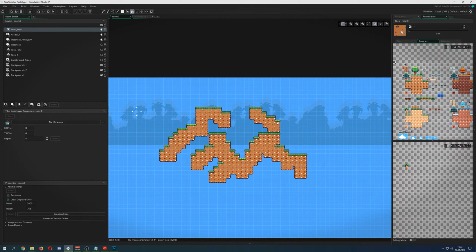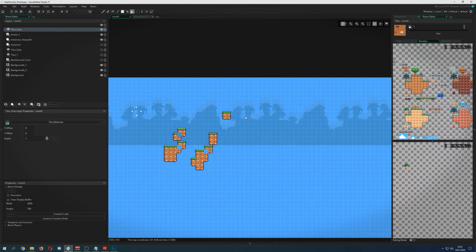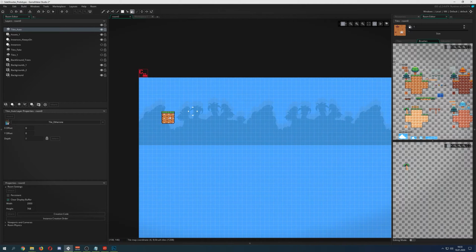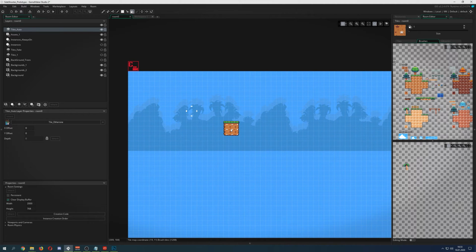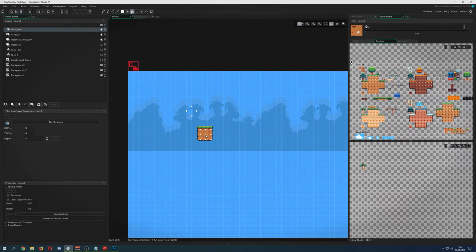So with the left mouse button, for example, you can plant some tiles on the screen, and we get rid of you because we don't need you. So first of all, what are tiles? They are basically little pieces on a grid which you can just put on the screen, and most of the time they are cosmetic, so the level looks good. And of course you can use them for collisions, but that is a thing for another video.